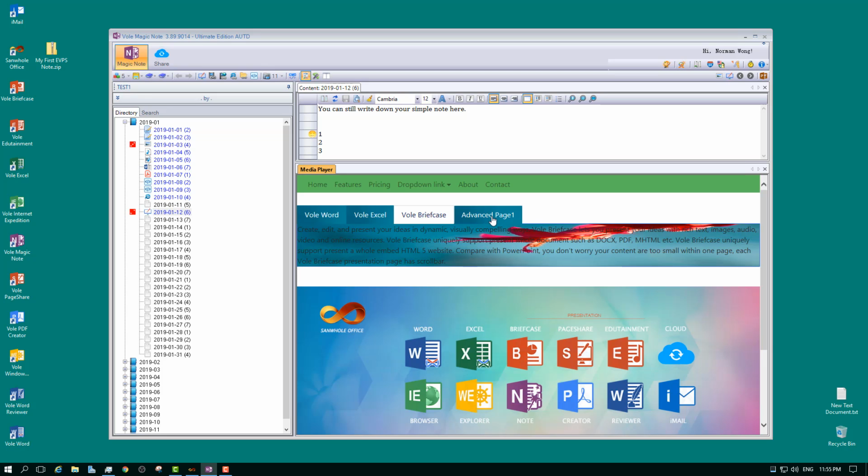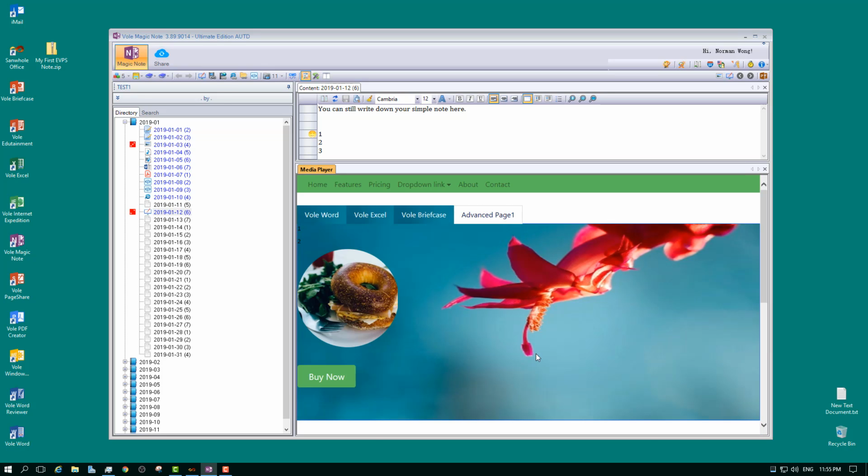For example, this one: you can see that in this page it inserts an image, and in this page a button. Of course, you can add more controls to this page. The HidePage technique lets you do this. So I will try it and show you how to do this.